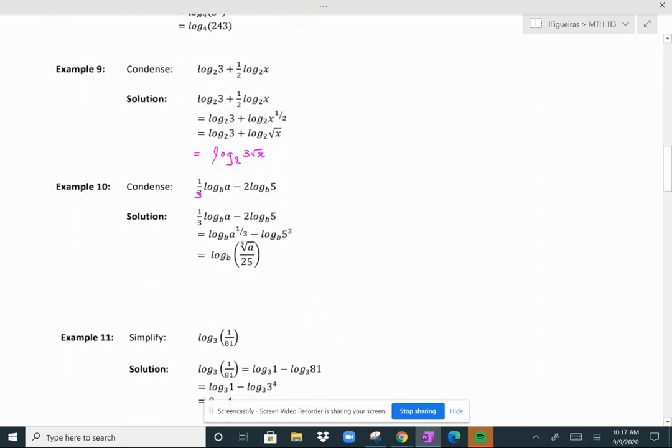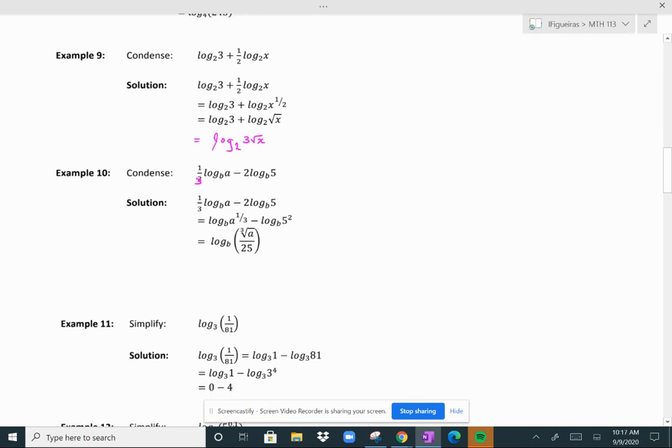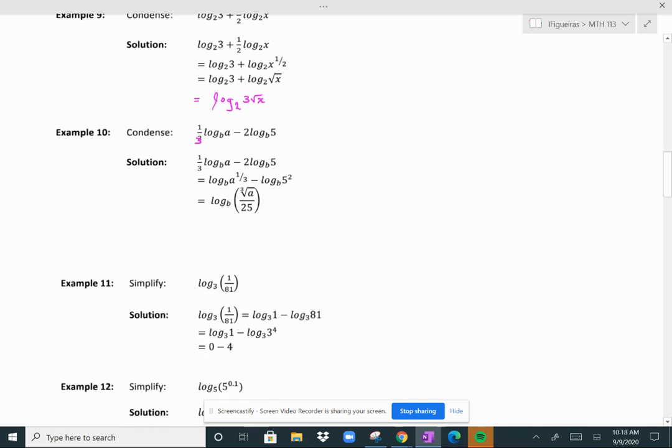All right, so here we want to simplify, and we did this a different way a few sections ago, but now that we know our log laws, it might actually make it a little easier. So first thing I did was I rewrote log base 3 of 1 over 81 as log base 3 of 1 minus log base 3 of 81 using my quotient law. But if you recall, log of any base of 1 will always equal 0. So that part simplifies pretty quickly.